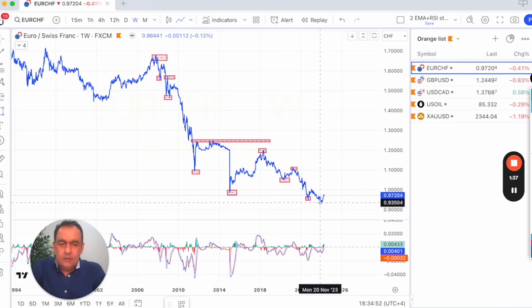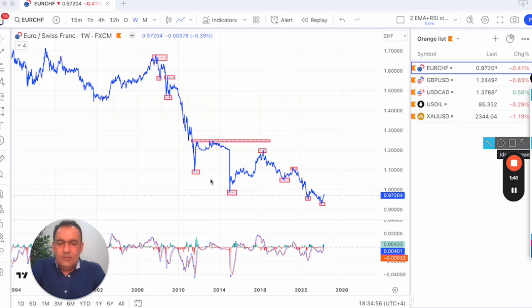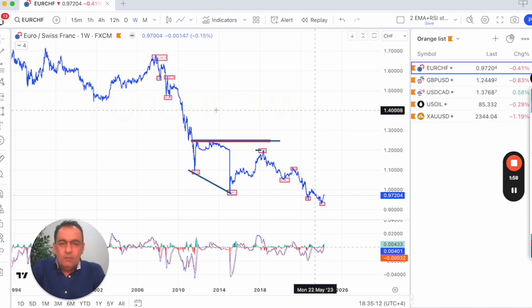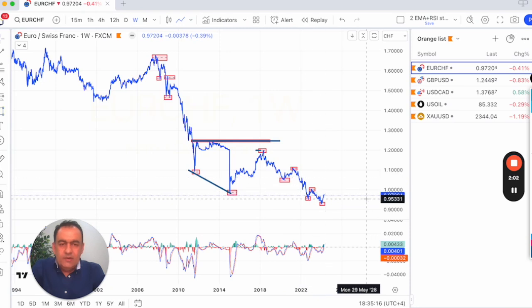Followed by another lower low. Now if you notice, we built a bullish divergence long ago because it's a weekly chart, but it failed to create a higher high, so the BOS was not done. Starting from this high, we have a new sequence of lower highs. I missed one in between, so I'm going to fill it here. So here we have a major lower high.